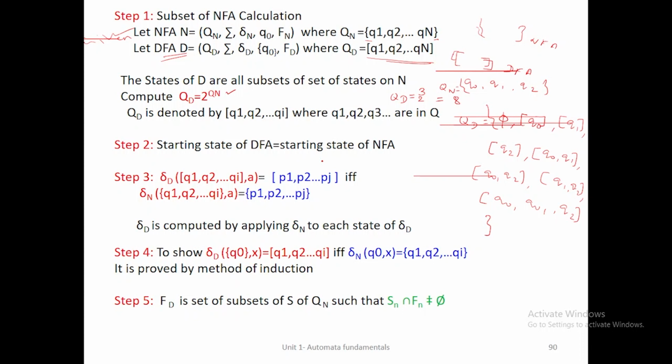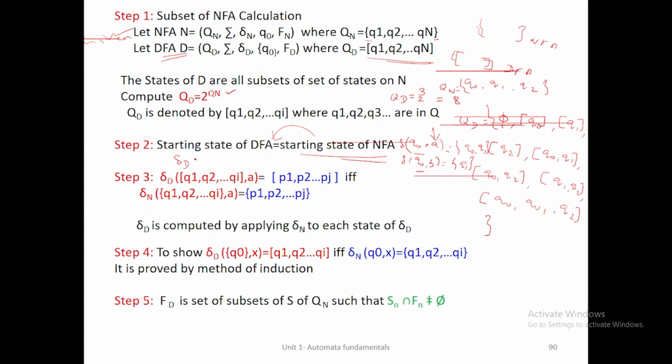In step 2, what are all the starting states of the NFA that will also be considered as DFA states? For example, Q0 is an NFA starting state. So delta of Q0 A contains two values, Q0, Q1, and Q0 B contains Q1. So this is the starting state of the NFA, which is implemented with two input symbols A B. Then how can you write the starting state of the DFA? The starting state of the DFA is also Q0.